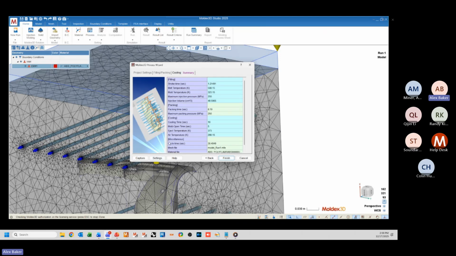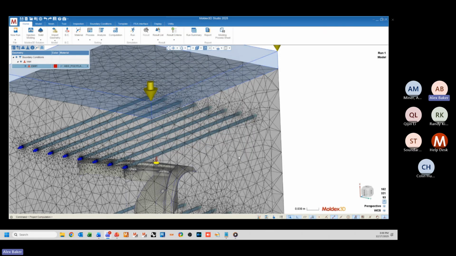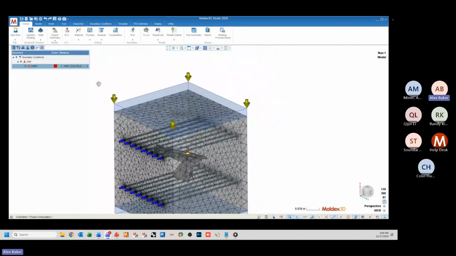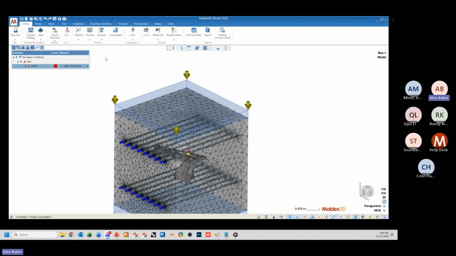All right, if I hit next, we get an estimation of our cycle time. That's the only real notable thing in this list besides just all the number inputs that you had in the previous tabs. But the cycle time is an addition of your filling, packing, cooling, and mold open times. And so the output of the simulation will tell you if that 30 seconds, like we have in this case, is sufficient for this part. You'll be able to interpret that. All right, I'll hit finish here to save my process file. Okay. And that will enable the rest of the functionality in Moldex3D, or until I run at least.